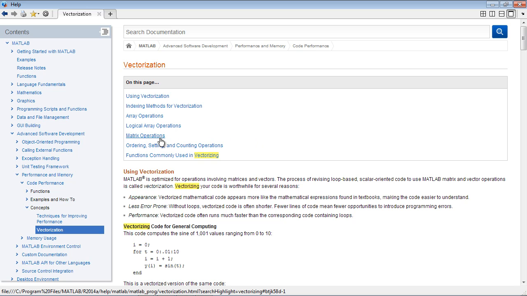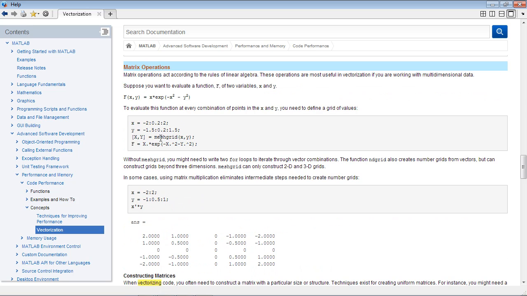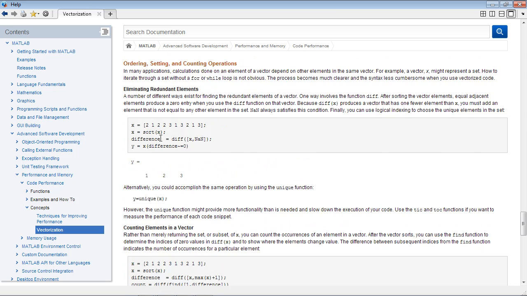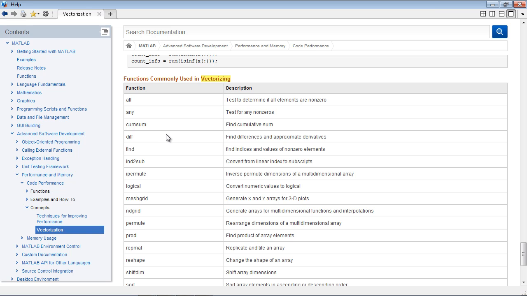Specifically, if I jump over to matrix operations and scroll down a little, I will see a list of commonly used functions in vectorizing. I can see my favorite meshgrid and ndgrid in here, but there are other functions such as reshape in here. So I can use these functions to take my code and vectorize it.